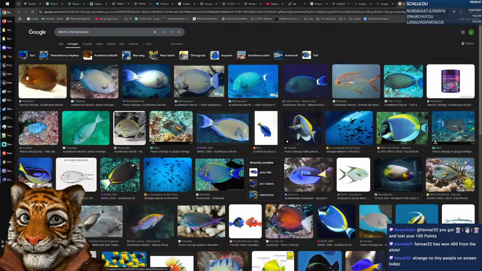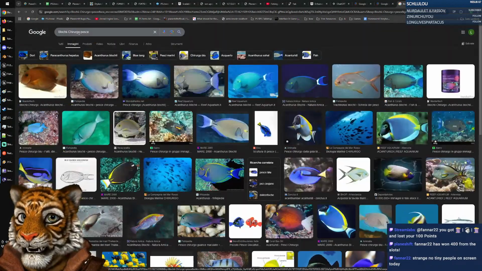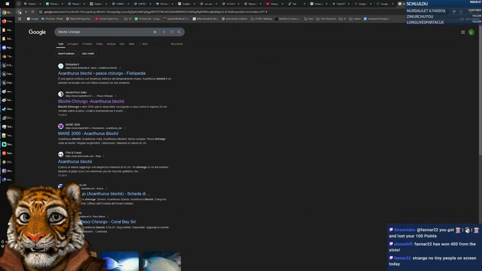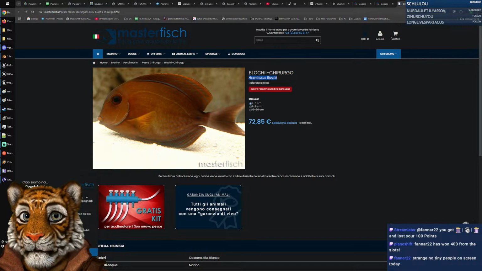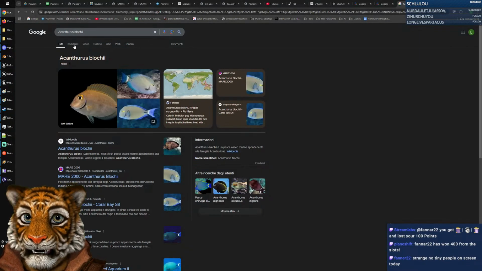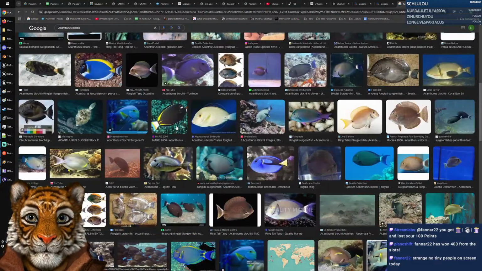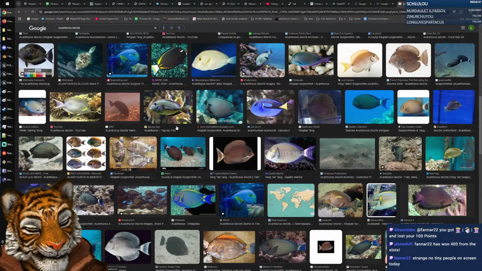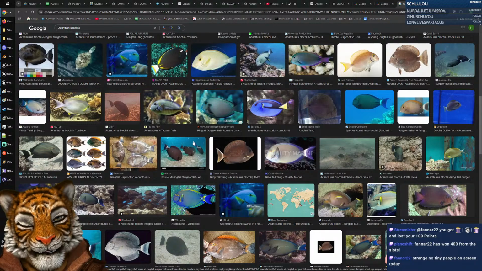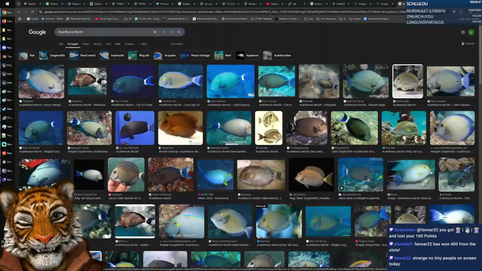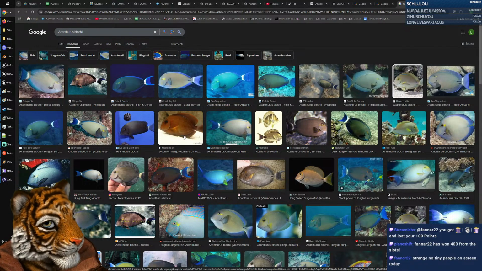There's only this one picture that is very similar, and there is only this one picture where this fish is red. All the others are blue. I don't know how people can recognize fishes. There are so many, and there are so many small variations.